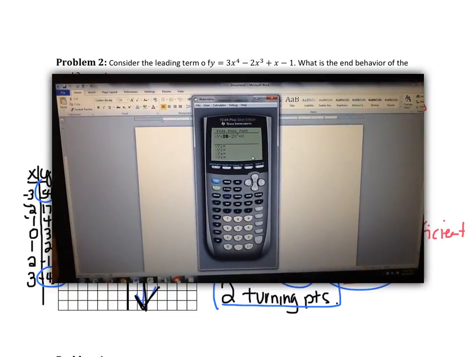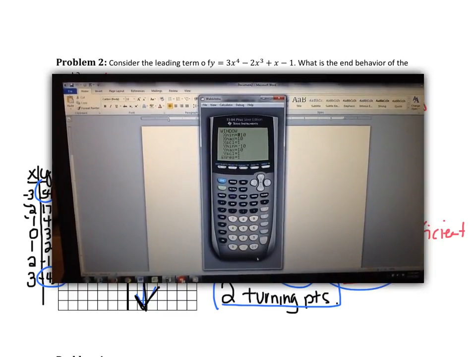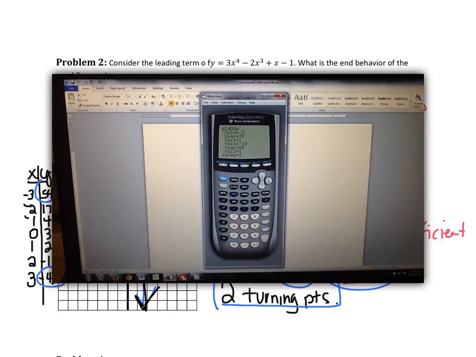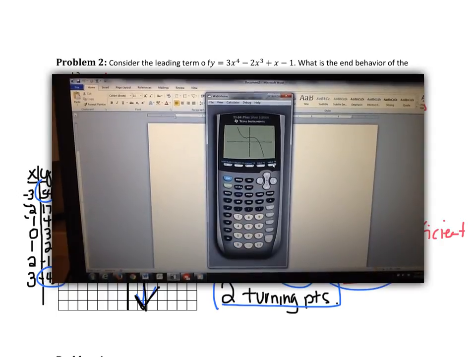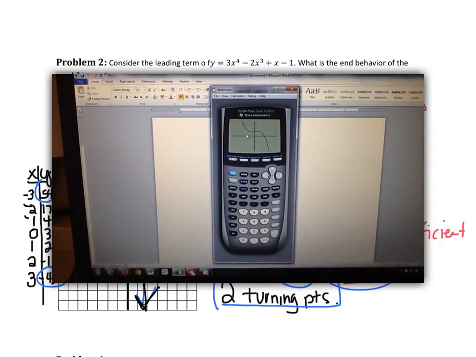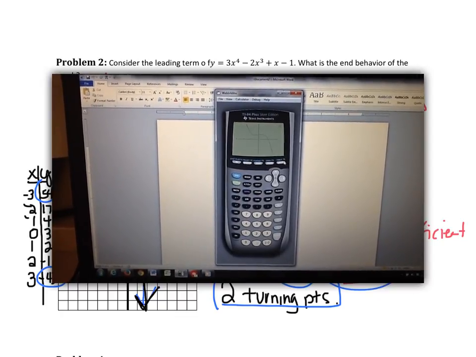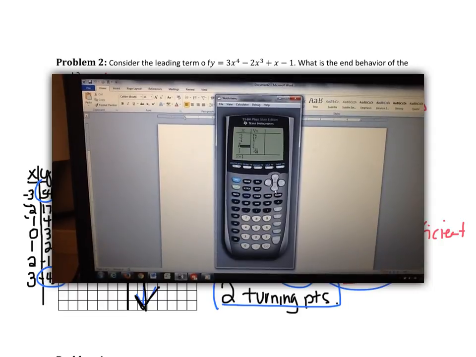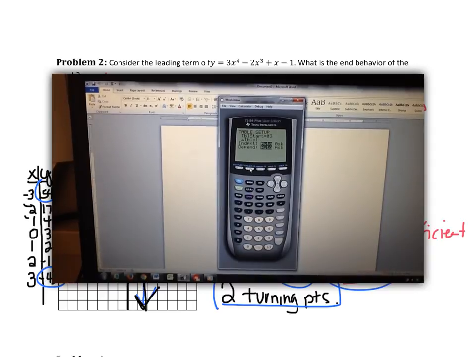Here I'm actually going to graph it in my graphing calculator and show you a little of what's happening around those turning points. I'm going to switch my window to negative 3 for my x-min and 3 for my x-max. When you graph that, you'll see a little closer what's happening at those critical points. We have a low value and a high value, and you go up and down. If I go to second table, that shows me all of my ordered pairs. Right now my x values are increasing by 1, and I can scroll through, and here are some points that I can plot. Again, you're seeing it really go to negative 48 at the bottom.